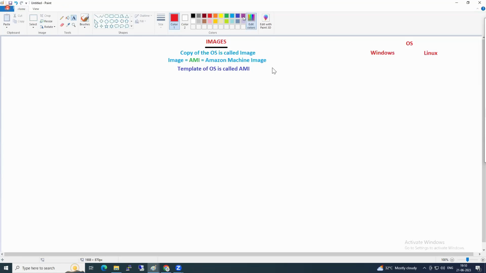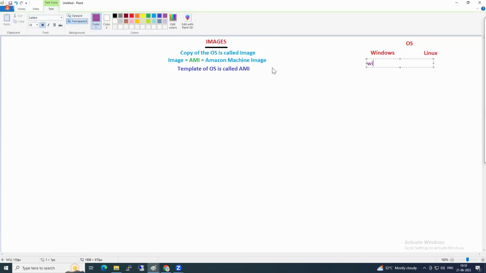For Windows, it provides Windows Server 2022, 2023, 2021, etc. And for Linux, it provides Red Hat, CentOS, SUSE, Ubuntu. Like this, it will provide.